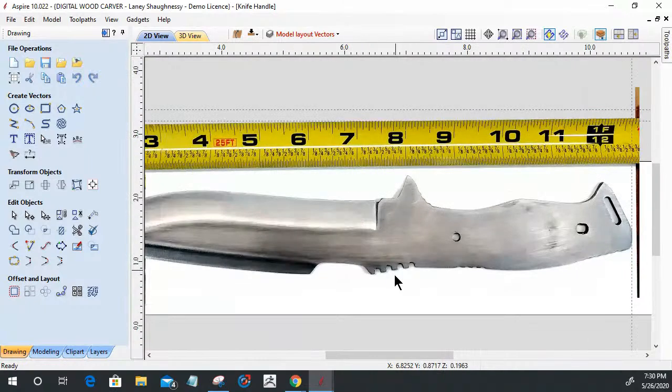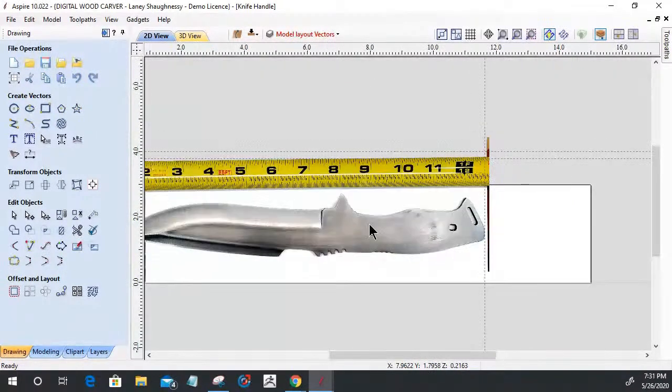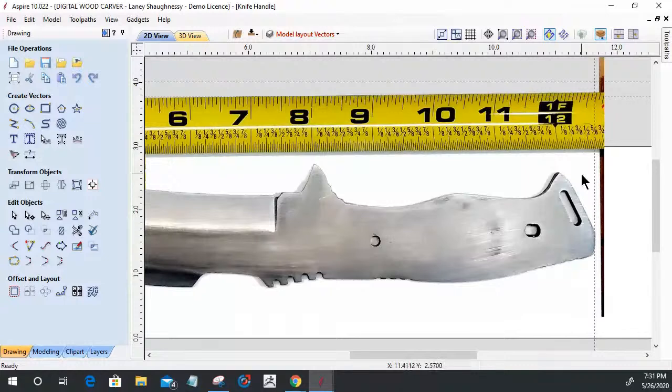Also, I do not want to make the handle exactly to size. I want to oversize it slightly. Once I get it put on, I'm going to come in and do some fine sanding to really sand it to the contour and get some of these serrations in the handle to show up. Those will all be done with hand files. So I've got to keep in mind that I'm going to offset what I trace out here.